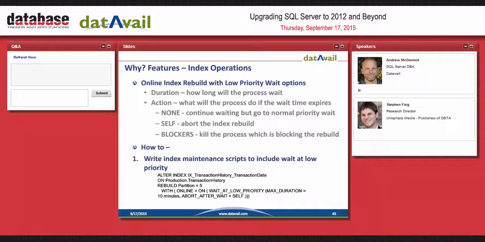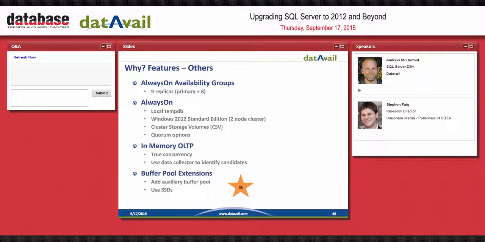So this is an online feature, therefore Enterprise Edition only. Could be put to good use in our partitioning example we just discussed, but it doesn't have to be. It could be just used on a non-partitioned table as well. So again, these are some key features that might be worth taking a look at, going back into your index maintenance script and seeing if you can fix anything by making a few changes there with this new feature. So there's plenty more great stuff in SQL 2014.